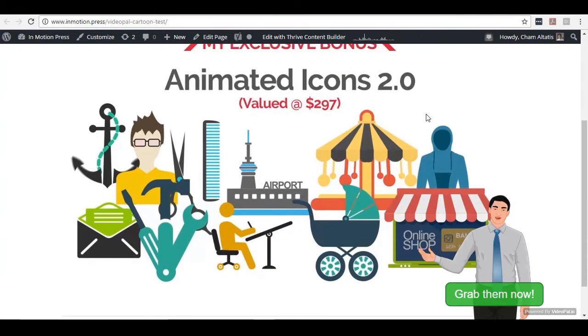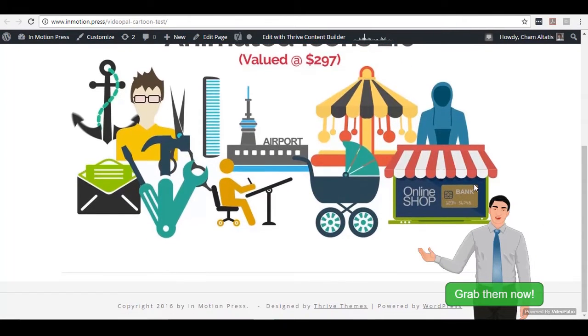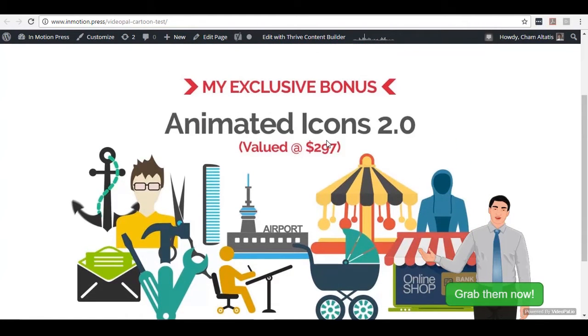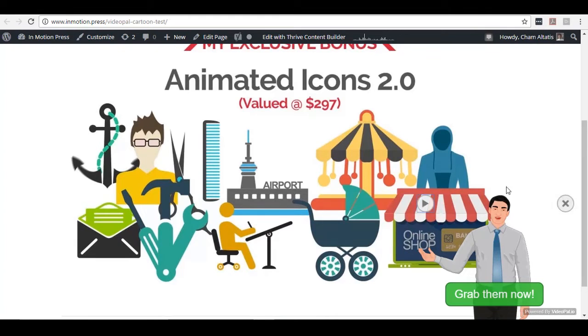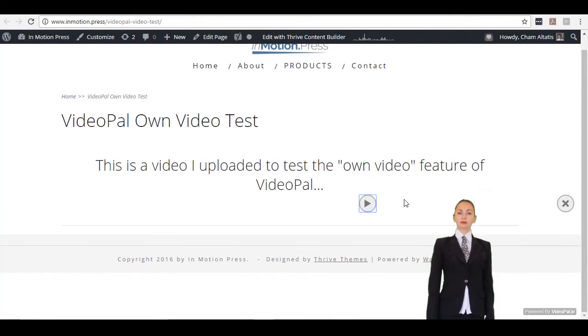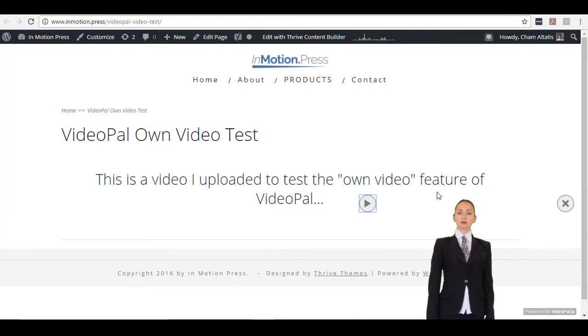Here's another one, and this is a cartoon talking head, and this works great for products like this one. So for example, I'm selling these animated icons, or I'm giving it as a bonus, then I can add a video overlay like this one. And here's a final example, and this is something that I uploaded as my own video, because another good thing in VideoPal is that you can also upload your own video, but you have to shoot on a green screen background, and then there's a feature inside the app where you can just remove that green background and you can use your own video in your pages as well.